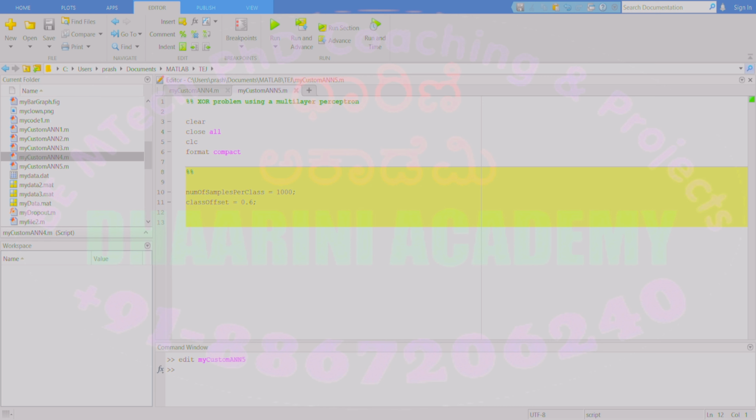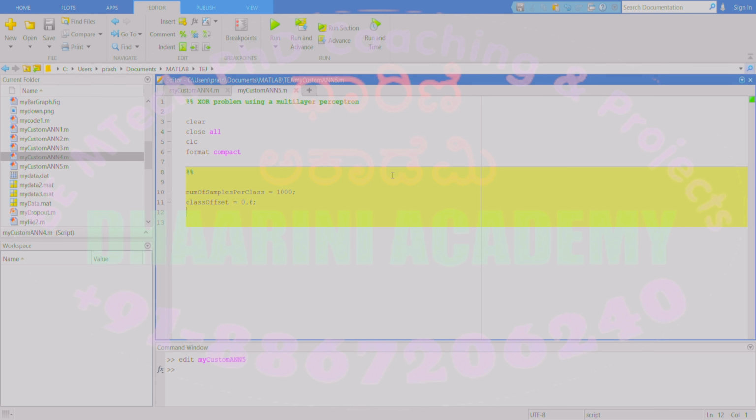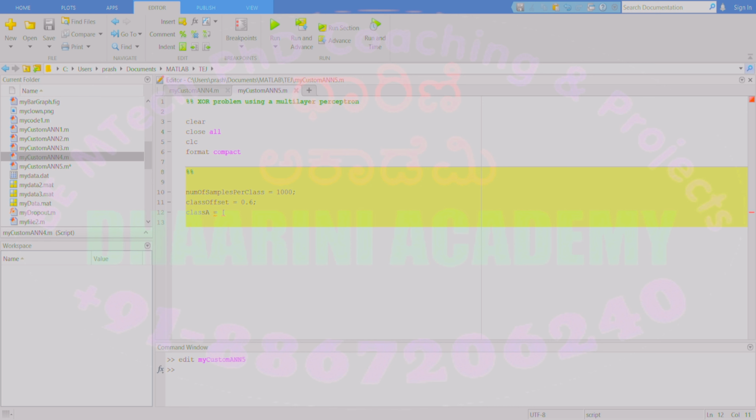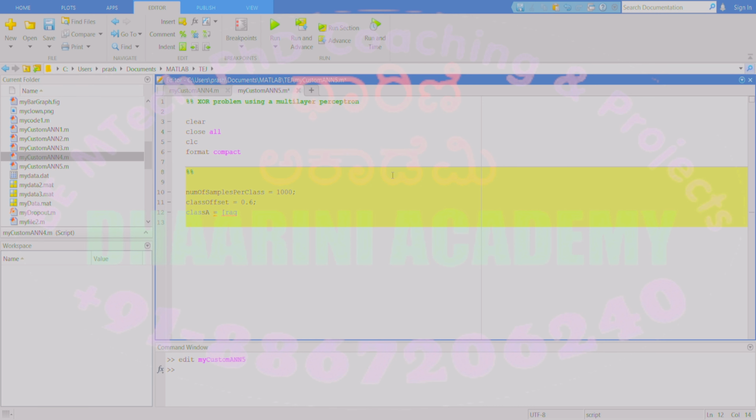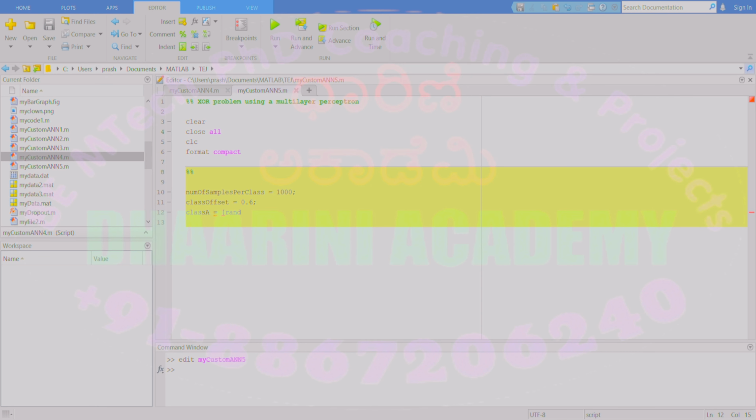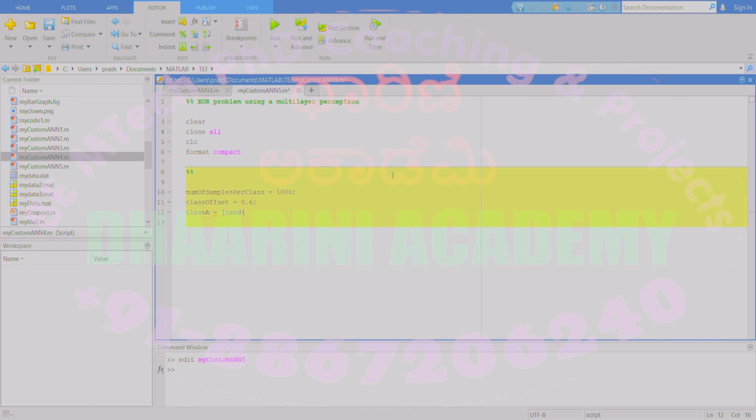Then we have to define the 4 different classes. Okay, so that should be, say, class A is equal to, I have to create x and y coordinates, so we'll use random, how many? 1 row, and the number of columns should be equal to the number of samples per class.